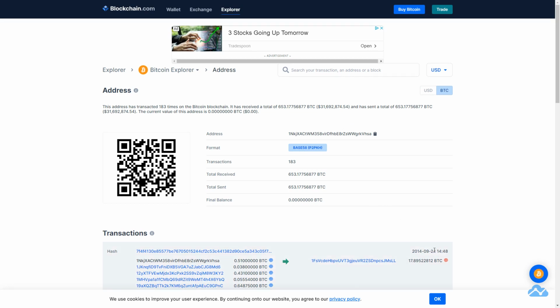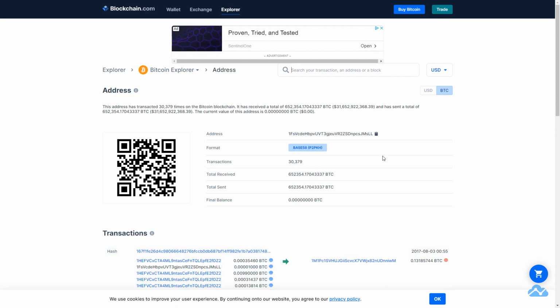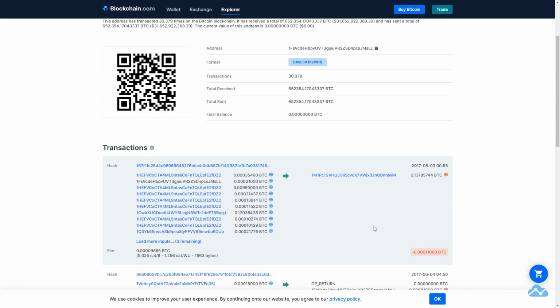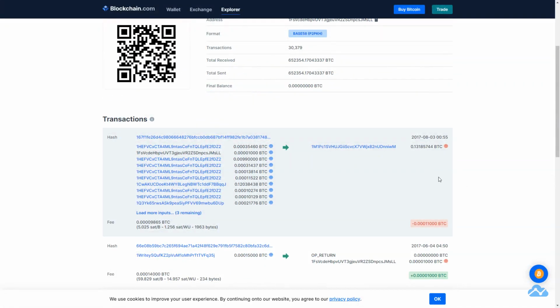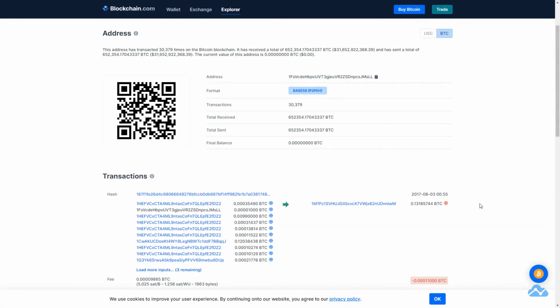The last transactions there were in September of that year. And then it went through another series of transactions. This address had 652,000 Bitcoin. But this looks more like a tumbler. And a tumbler is what they use to try to anonymize the cryptocurrency. And these stopped working about 2017. So a lot of efforts that these hackers went through to try to anonymize, going through different addresses to basically launder the Bitcoin that they got from this hack.